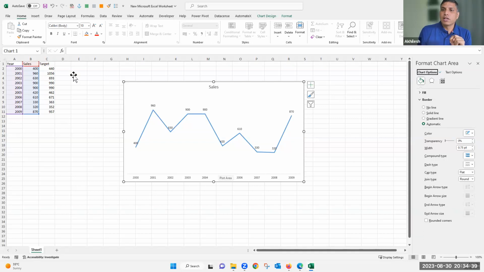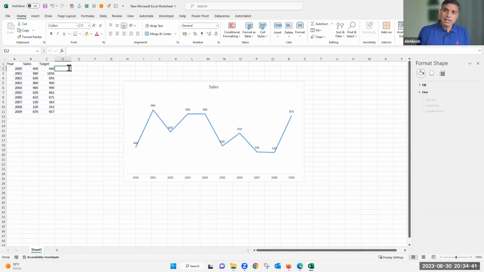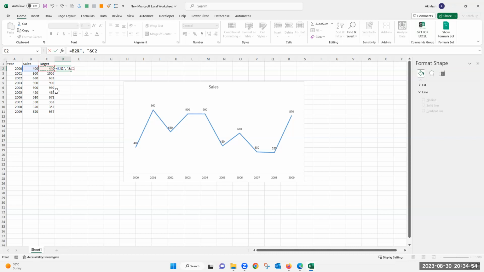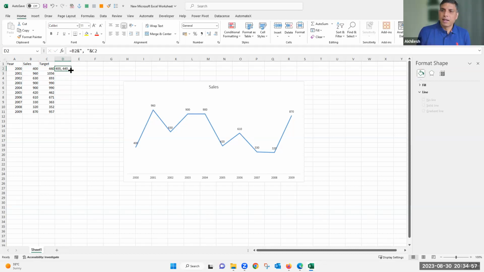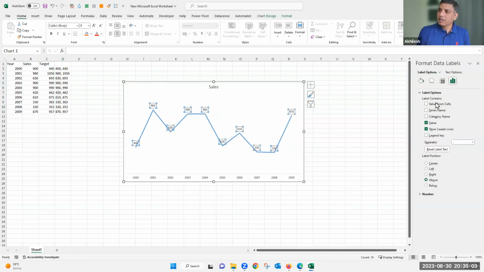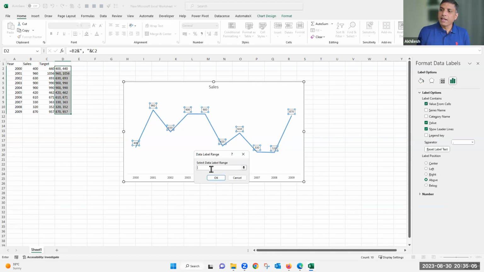So what you can do is create an additional column. This is my actual combined with something like a comma and a space, and joined with whatever the other number is. Here it is a simple target number, and this is the data set. Now, this formatting allows us to pick anything from anywhere else, not just the column which is making the chart.